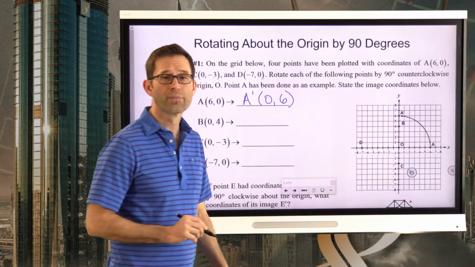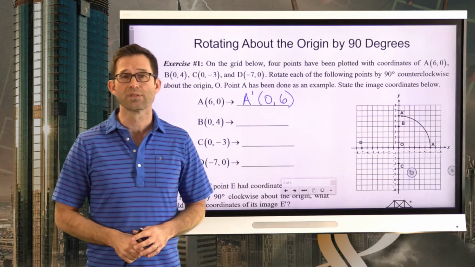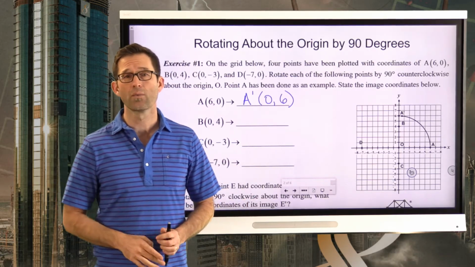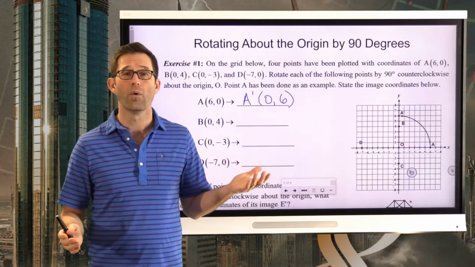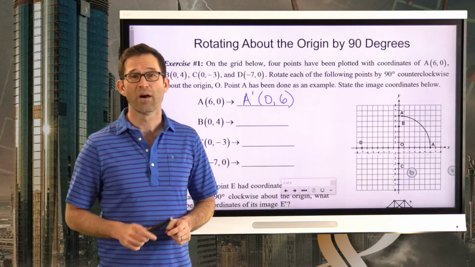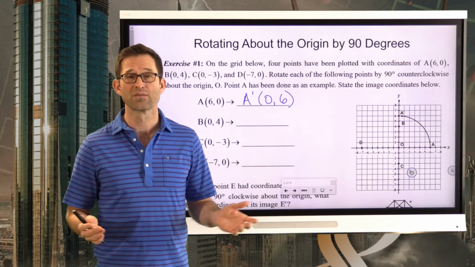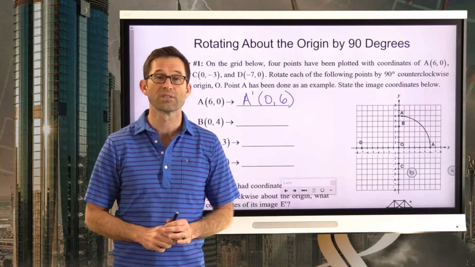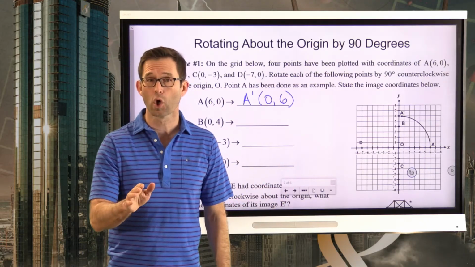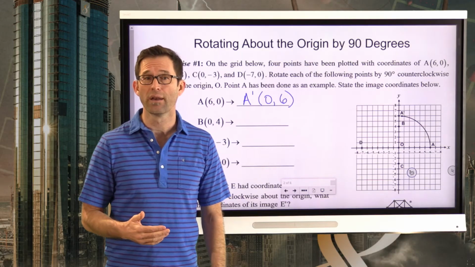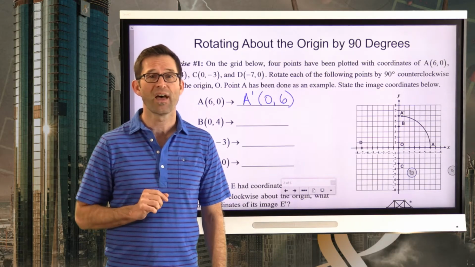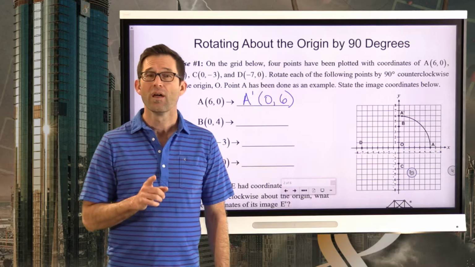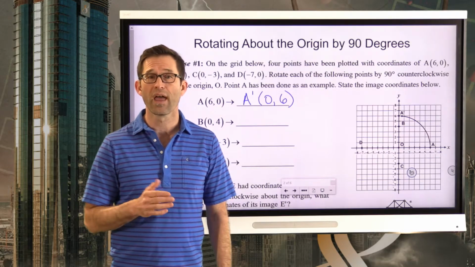Now, be careful. We already looked at some patterns that occurred with reflections. The last thing I'd want you to do is look at this pattern and go, oh, I get it. To rotate by 90 degrees about the origin, you just switch the x and the y coordinates, (6, 0) to (0, 6). There are definitely some patterns that occur with rotations by 90 degrees about the origin, but that's not the pattern. Let's take a look at one more together and then have you do the last two on your own.